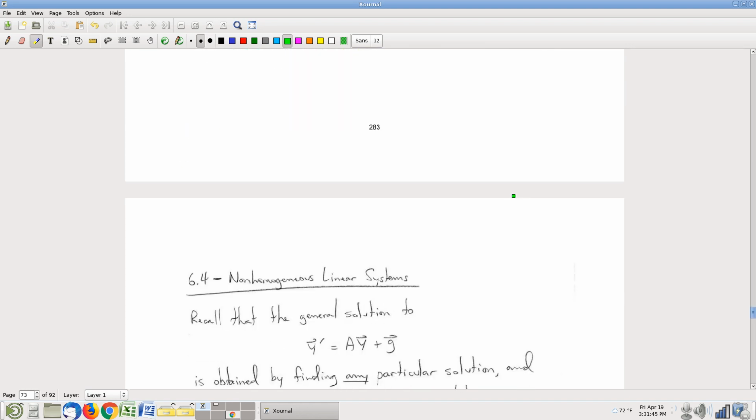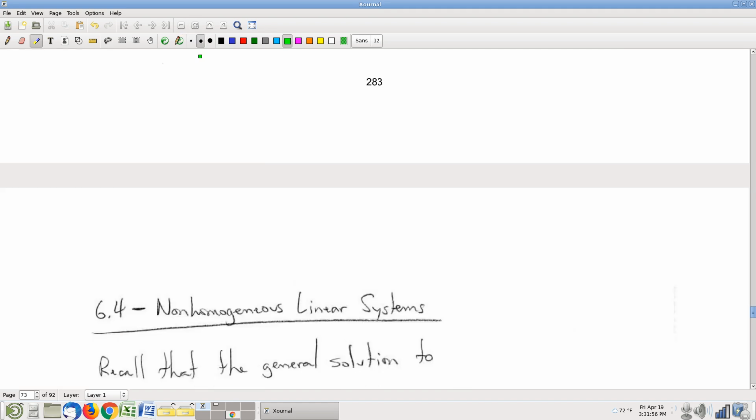Okay, so on to a new thing. This is gonna be a very low on linear algebra day. It's gonna be a very heavy on differential equations day for the rest of today anyway. And we're going to go on and talk about the non-homogeneous case. So remember, structurally, this is just like we did in Chapter 4.